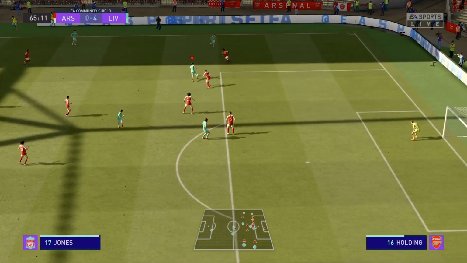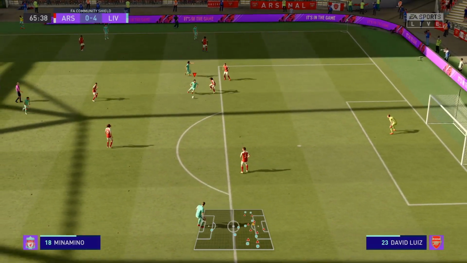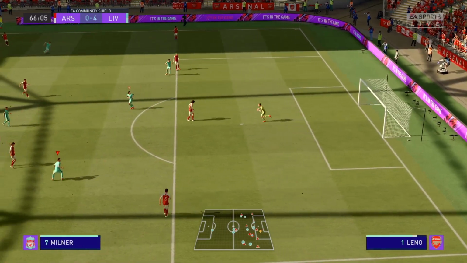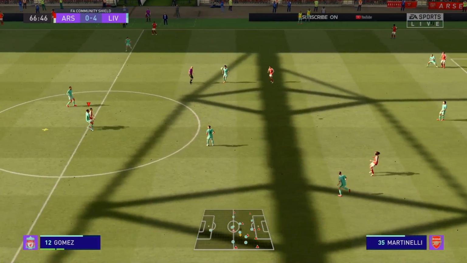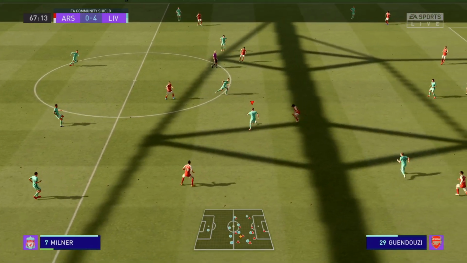Jones. Twisting and turning. Looking for an out ball. Finds Minamino. Minamino turns and goes for goal. It's held well by Leno. Leno looking for the pass. Joe Gomez wins it. Alexander-Arnold, Milner.